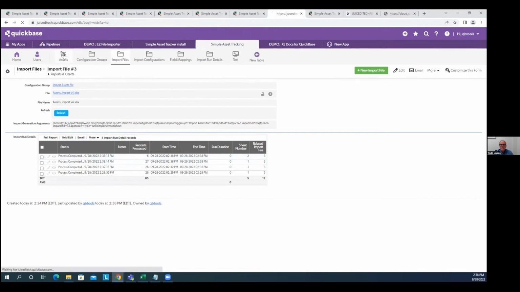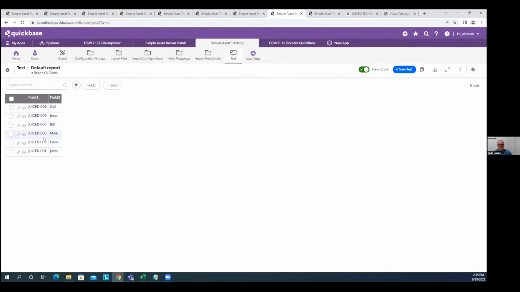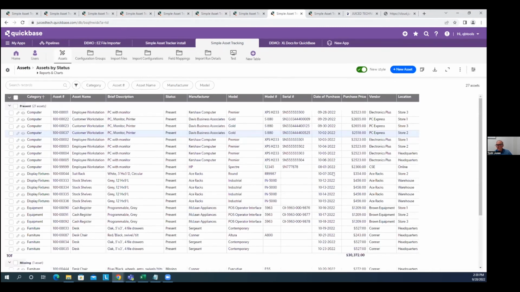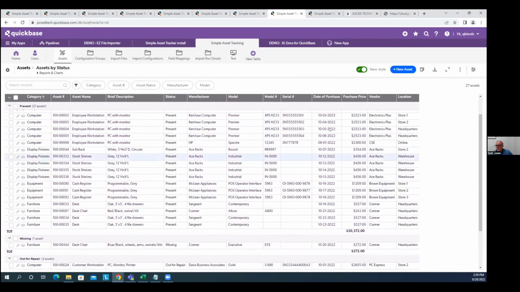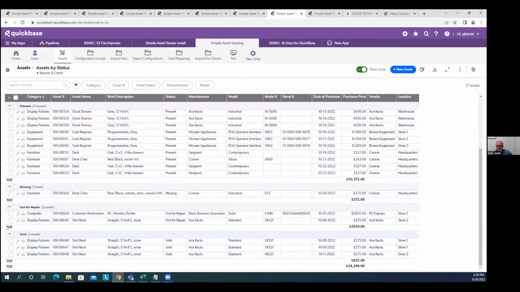So if I go look at my assets, now you'll see pretty much that the date should correspond to all those dates I put into the Excel sheet. And then the test table, maybe we'll go to the test table first. So the test table was loaded, 6 records, right here. And then the assets table, we'll try to get that to come up. Here we go. The assets table now has all those new dates, starting from the 28th and going into October, etc. So it added that new record.